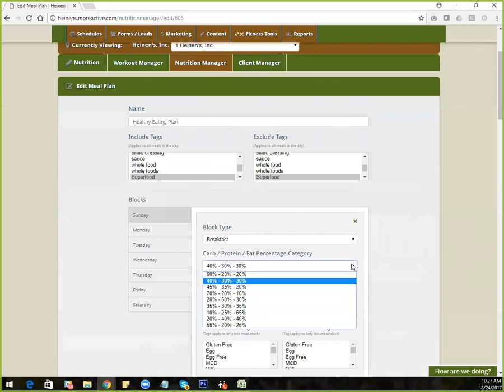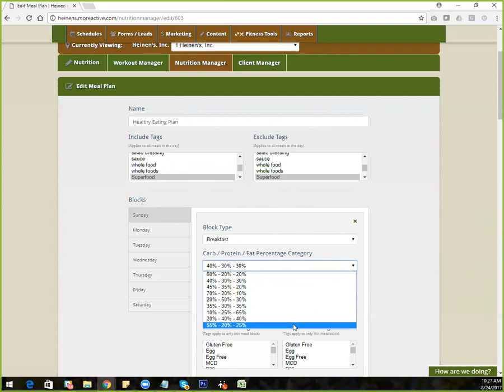We've also added 3 more CPF ranges to the plan. We have a second ketogenic at 10% carbohydrate, as opposed to the one that we have done for another client that's 5%. So the ketogenic 10, 25, 65 was added. The 20, 40, 40 was added for a low carb plan so that you still have a decent amount of carbs, not down to the ketogenic level, and a decent amount of proteins and healthy fats.